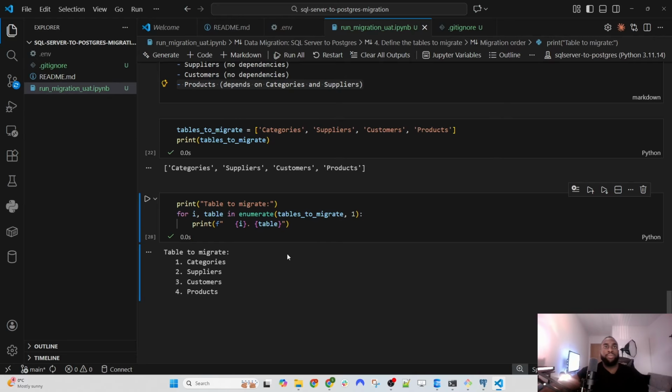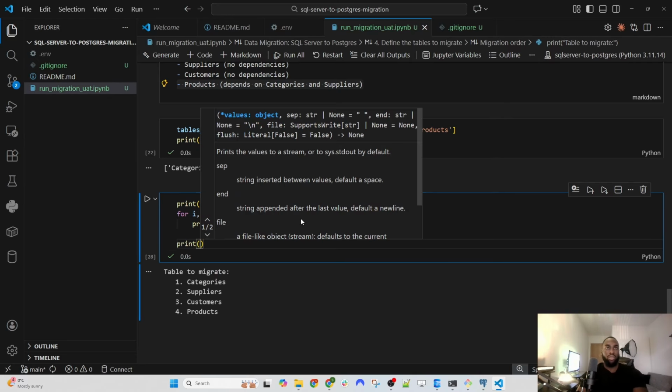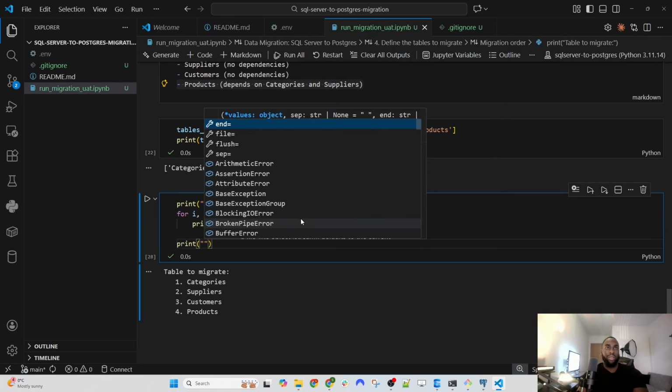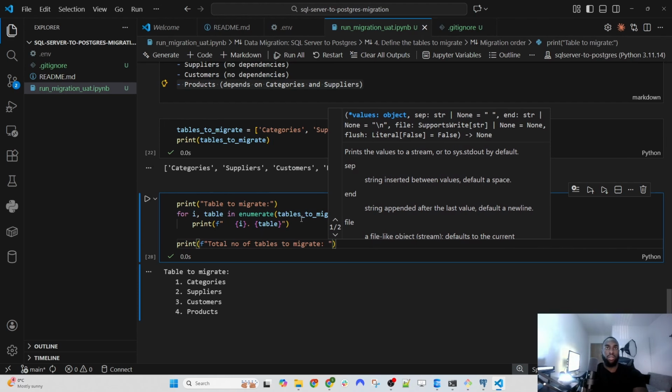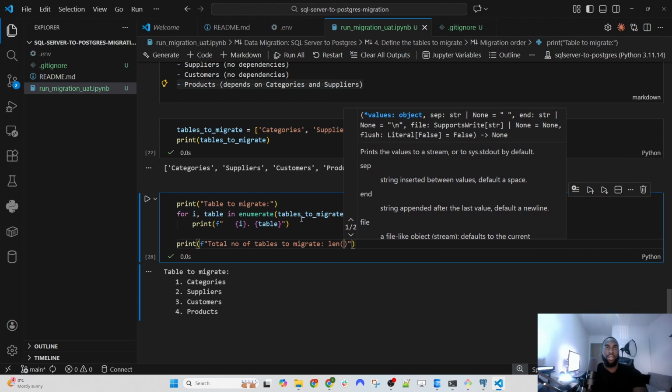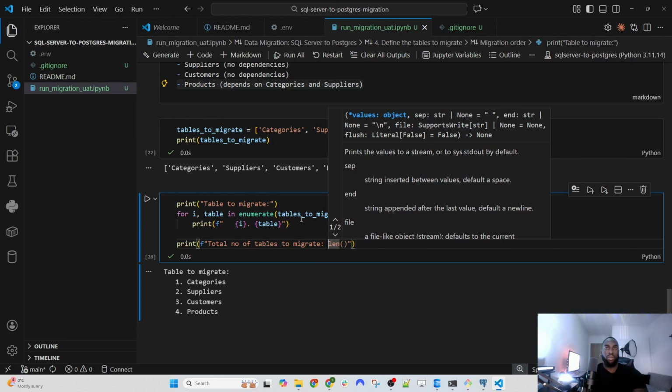Okay. And we can also add the total number of tables we're counting, right? Number of tables to migrate. And that's going to be the length of the tables to migrate.